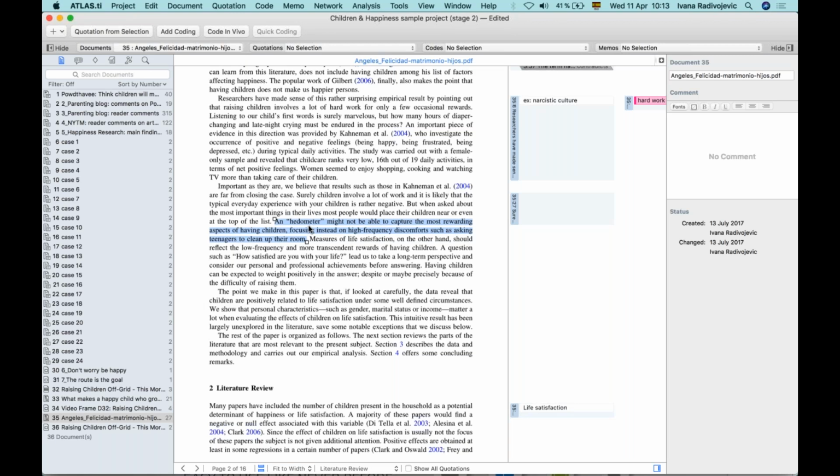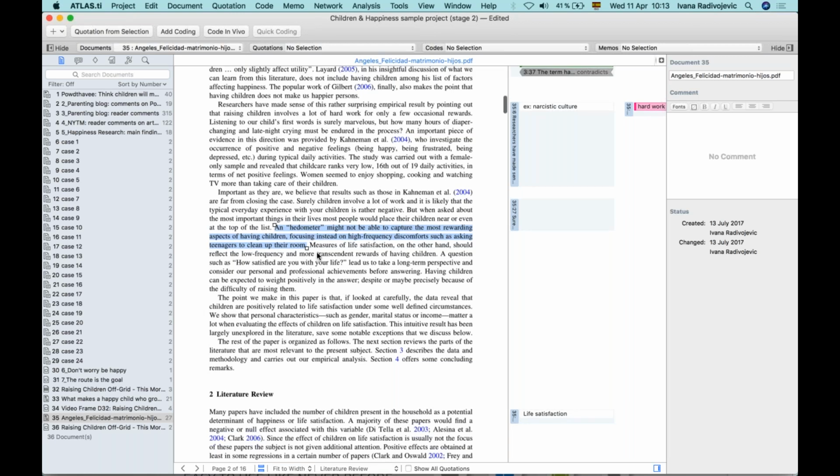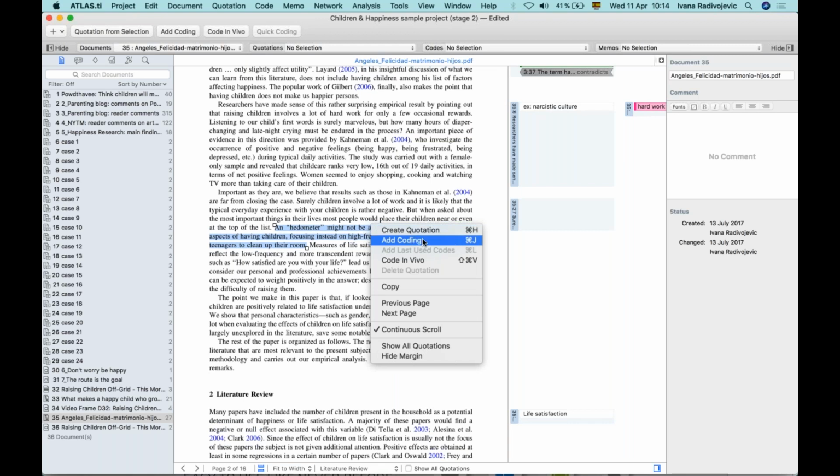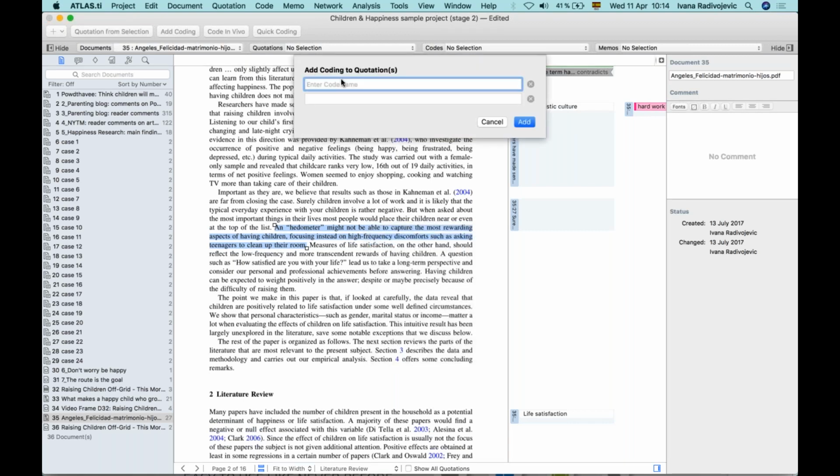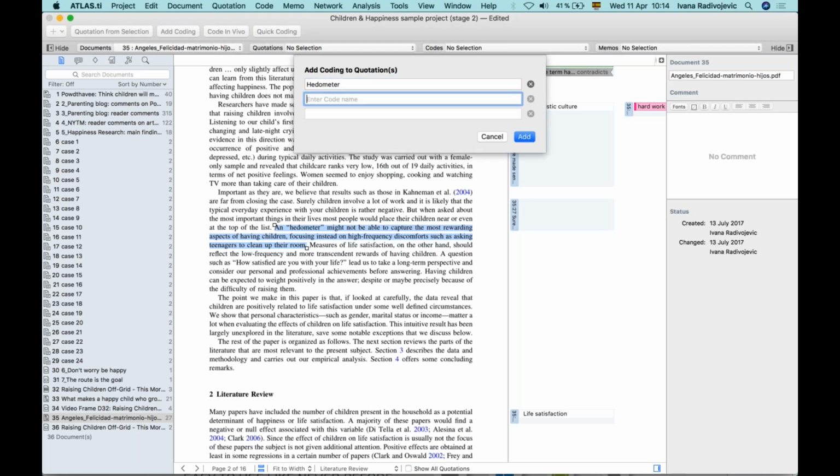So let's work through an example. I've highlighted another quotation, another segment of the text, right-click, and now I'm going to click Add Coding. ATLAS.ti opens this window for us where we can enter any code names that we want to associate to this quotation. The first thing that catches my attention is this concept of the hedonometer, so I'm going to make a code for hedonometer.